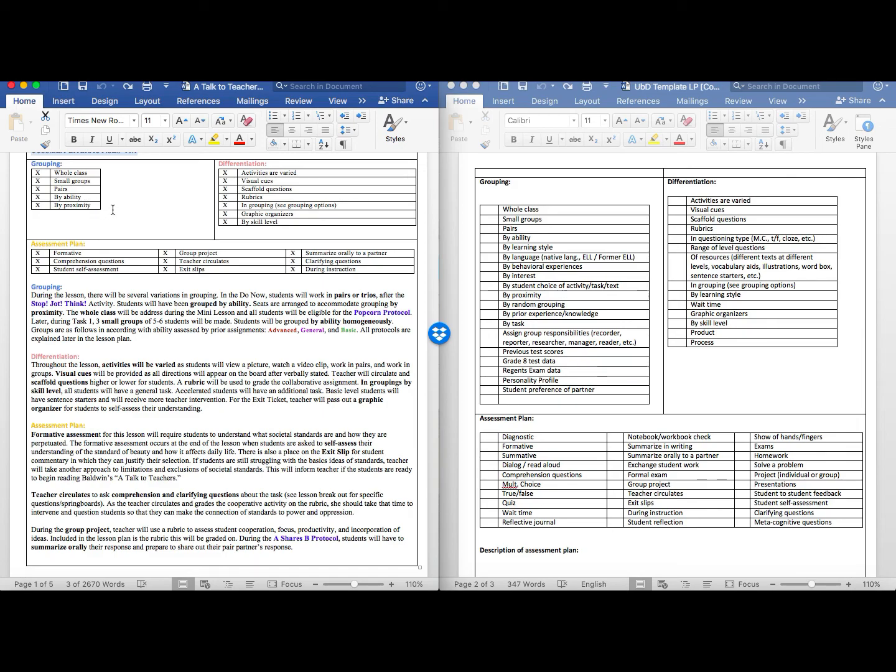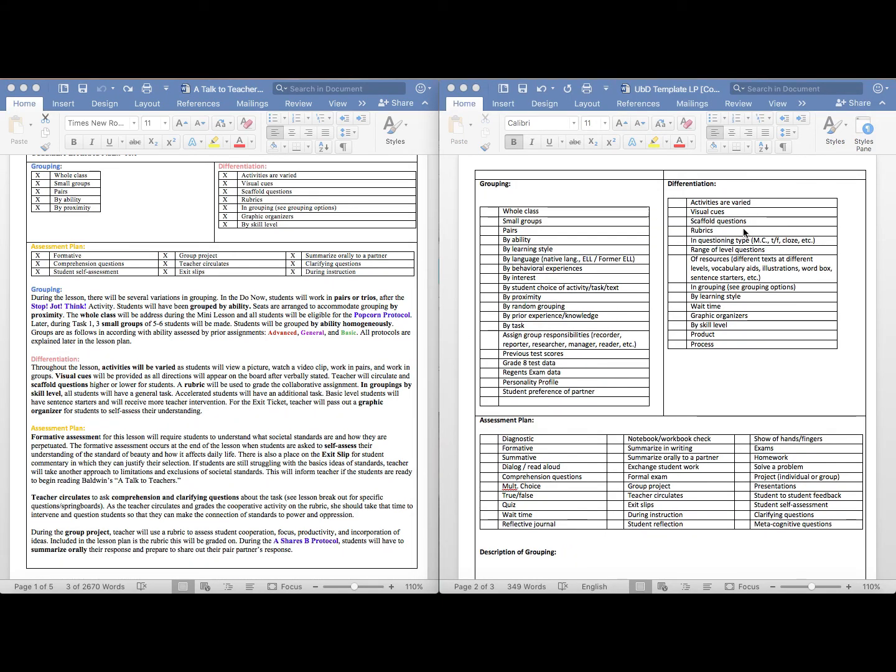So I want you to be very mindful of what you choose in the grouping section. You have a bunch of options, and notice that whatever is not used, this person does take out. Again, it's just a preference, but there are many options for you to think about. As you do your lesson plan, you may think, oh, actually, I would like to do the student's preference of a partner instead of ability. If that's something that's going to inform your lesson plan, then that's great. But later on, we'll get to the description of what you're going to need to put down.